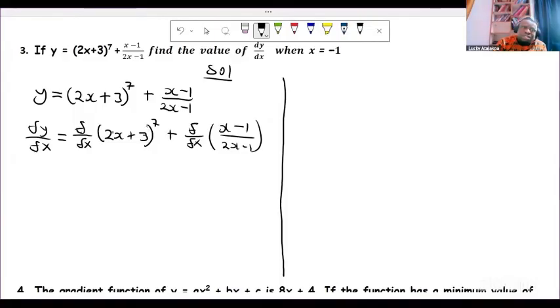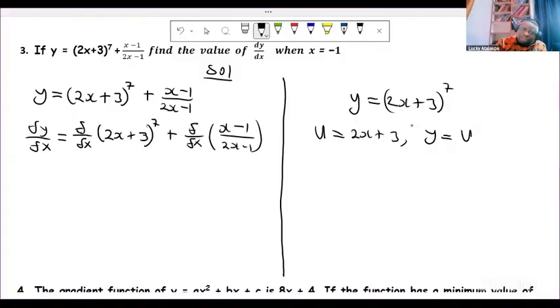So this is what we call function of a function. Assuming y is (2x + 3) to the power of 7, first of all, you would call what is in the brackets u, for instance. So you say u is now 2x + 3. Therefore, we can say y is now u to the power of 7.